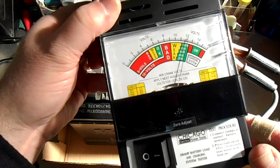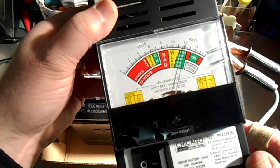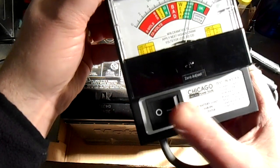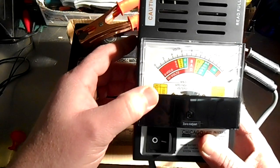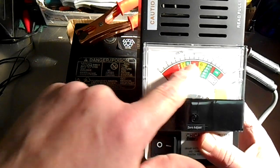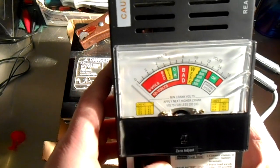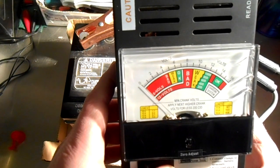So at first inspection, this battery seems fine, and this is where this tool really comes in handy when you're using the load tester. What you're to do is hold this button down here. It'll light this heating element inside here and put a load on it, and then you're to check the load in this area down here. So let's do that now, and you're supposed to hold it for 10 seconds. So let's watch this. You can see it went right down to nothing.